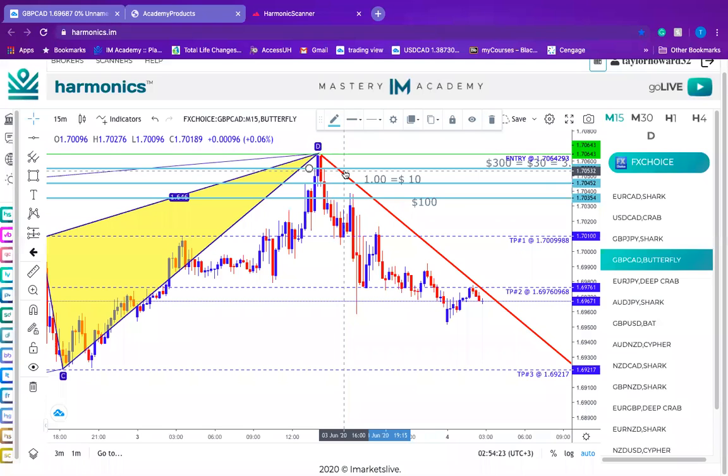Pretty simple, because I'm using the scanner. I'm not using nothing else. I'm using a scanner that predicts the market for me. Another reason why I do 10 pips and dip on this, I already know it's going down. The harmonic scanner has it going down. TP1's down here. If I'm getting in up here, of course I know I'm going to hit 10 pips, unless it breaks my trend line. But I know I'm going to hit 10 pips because it's going down.